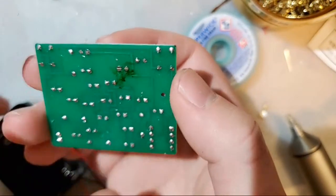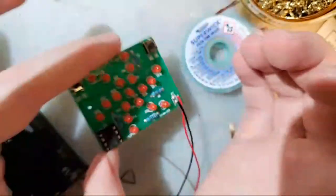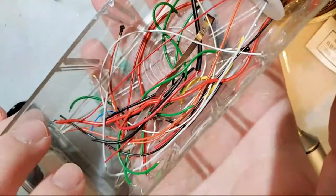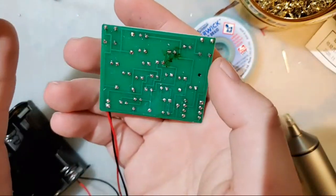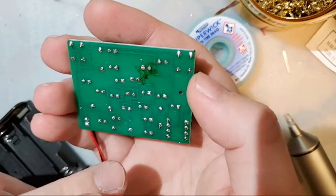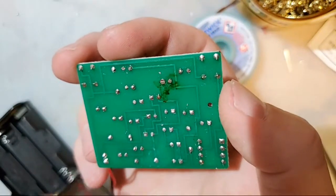Anyway, let's say you lift a trace. It's important to understand that conceptually, a circuit board is literally just a bunch of wires. They're arranged flat and glued to basically a piece of cardboard infused with epoxy. And that's what these little lines on the surface are. That's just one wire. That's all it is.